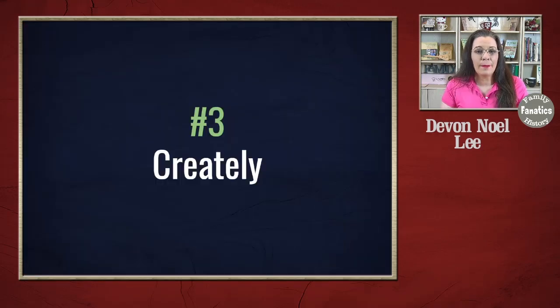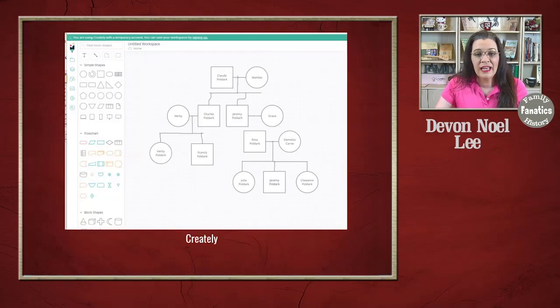Now, I'm going to recommend Creately next. There is a platform called Lucidchart, and I have found Lucidchart to be super wonky every time I've tried to use it. People have recommended Lucidchart to me for a number of years, and I have found that Creately is a fantastic alternative to Lucidchart. It was very easy to use. The lines are kind of wonky because they're really built for flowcharts rather than a family tree. I did see a few templates that were easy to use, but this is nice, again, if you need something that is a more robust or complex program.